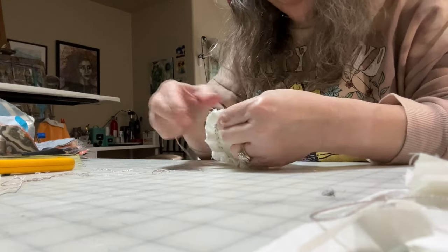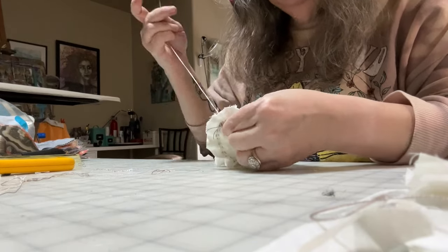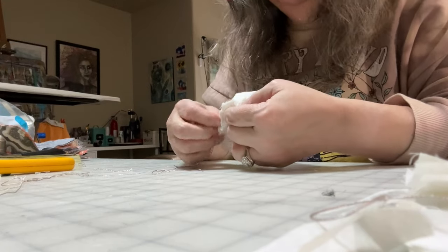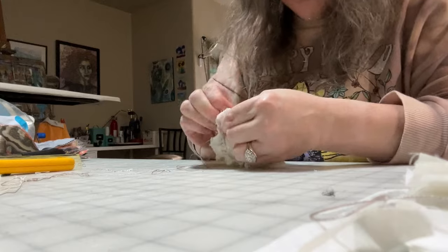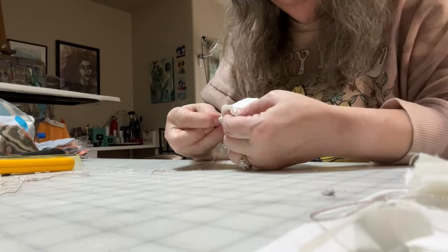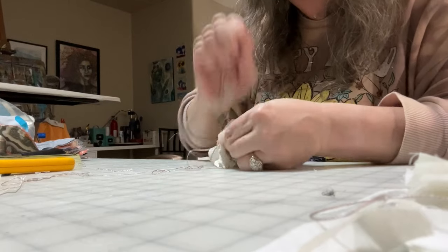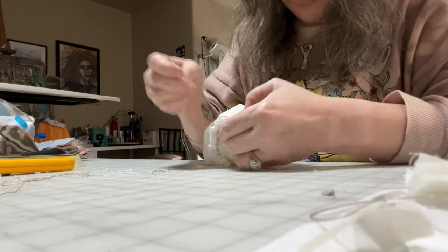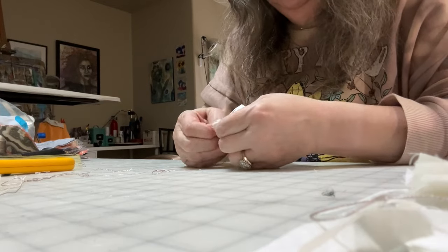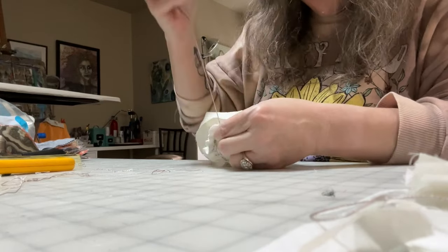Now I am using a thicker thread. This is like a buttonhole twist. It's actually silk thread. It's what I had handy. But you can use regular sewing thread, and you can use the machine for this. There's no reason that you have to hand stitch it if you don't want to. But it's small and might be kind of fiddly on the sewing machine.